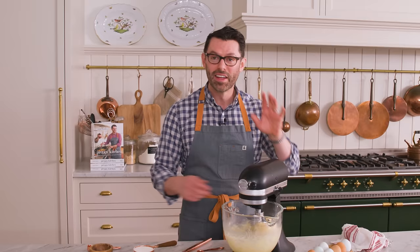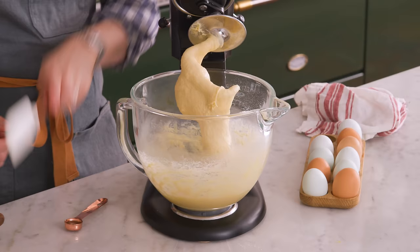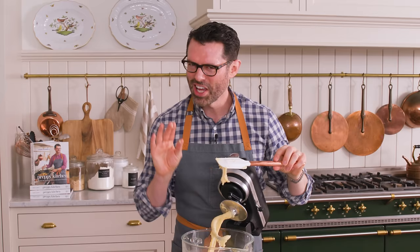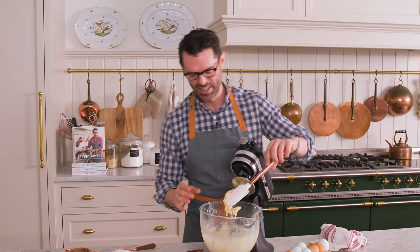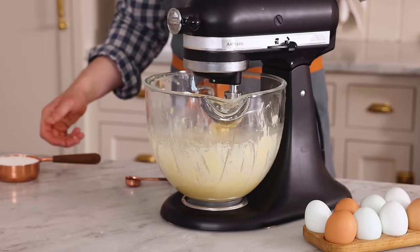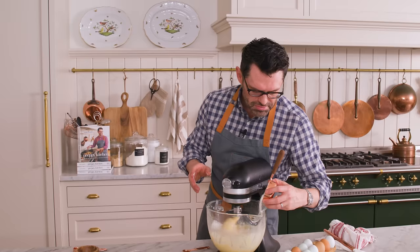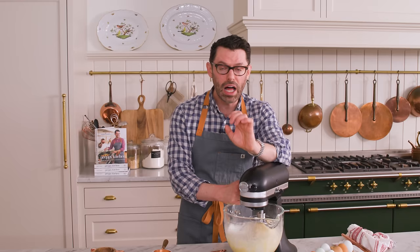It's been about eight minutes, and look how smooth my dough is now. It's really clinging but not pulling away from the bowl as much as I'd like, so I'm going to move it down with a spatula. The test for dough is that it should be sticky — like an enriched dough like this — sticky but not stick to your fingers. This is totally sticking to my fingers, which tells me we're gonna use a little bit more flour. Mixing on low, I'm gonna start sprinkling some in — a few tablespoons at first — and we'll see how it goes. Sometimes just a little bit of flour will do wonders.